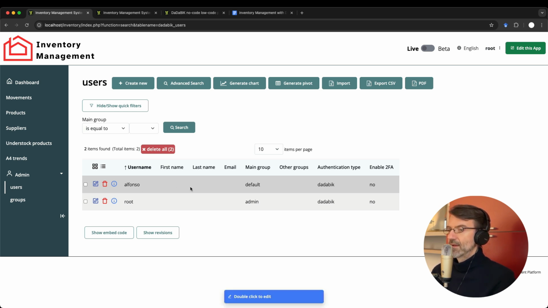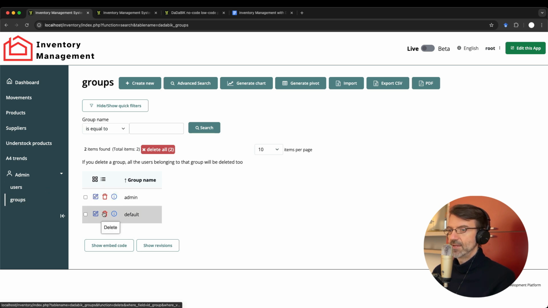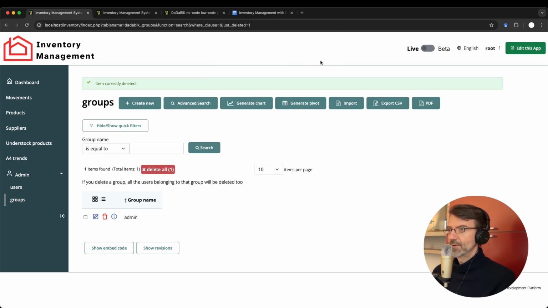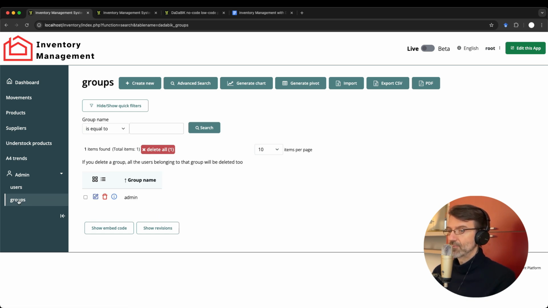We don't need this user. I want to create new users and new groups, but we always need the admin group. So in groups, first of all, we delete the default group, and deleting the default group, also the users belonging to that group are deleted automatically. So we have just one user and one group at the moment.